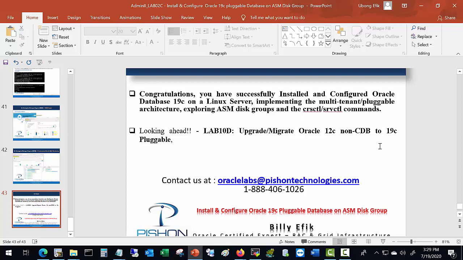Like I said, down the line, we will do another lab and configure Oracle Active Data Guard using this server that we have just created as our primary database. We will, in that lab, set up an NFS share between the primary and the standby database to be able to transfer files across.